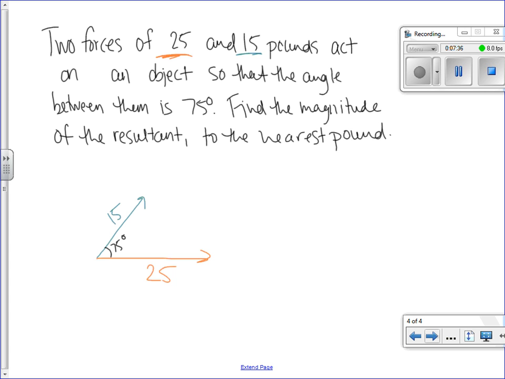Okay, I'm going to go ahead and do some tip to tail with my vectors. So I'm going to take this 15 vector that's in blue, and I'm going to put the end of it at the tip of my 25. So I'm going to make my parallelogram right now. So here's this, and then I'll do the same thing to complete my parallelogram. Definitely not a perfect parallelogram, but whatever. Okay. What I want, my resultant, is going to be this vector right here. Okay, that's my resultant in purple.